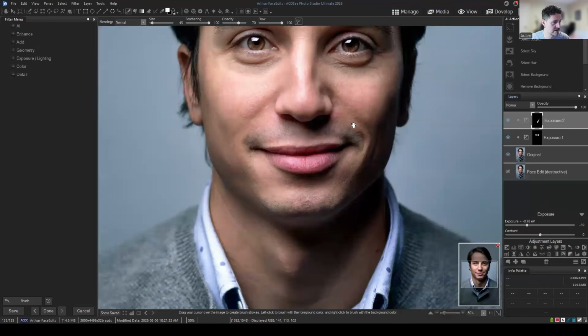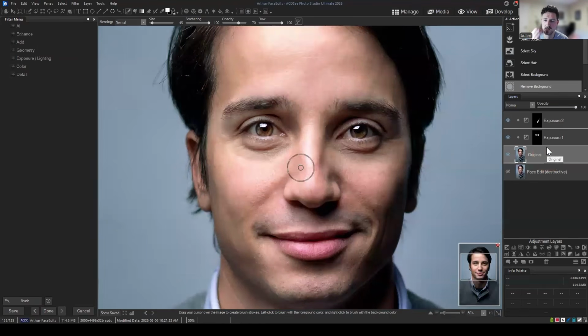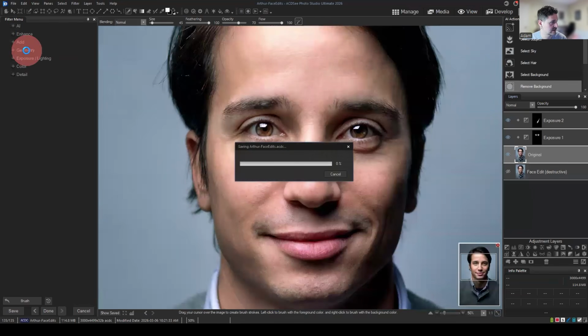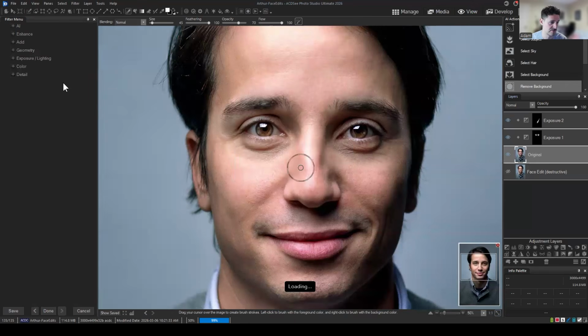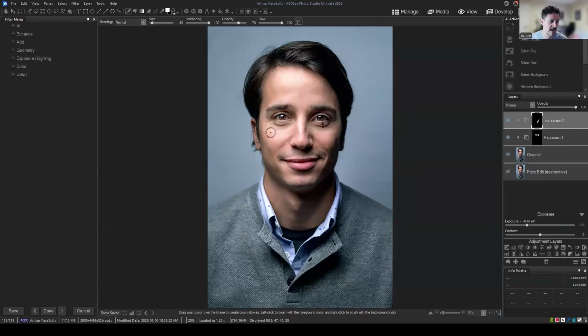The other thing that you might be wanting to do is to soften the wrinkles themselves. First and foremost, what I've showcased to you is that we can get that dodge and burn effect, and that dodge and burn effect can be generated in such a way that's non-destructive, unlike the filter menu itself. And this is with the benefit of addressing or removing those under eye bags that we have in our subject matter.